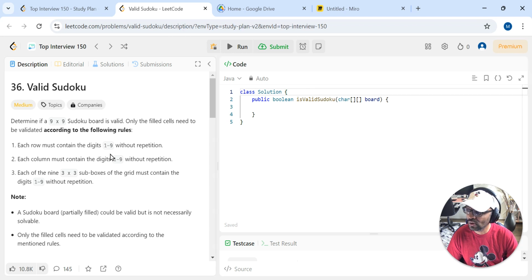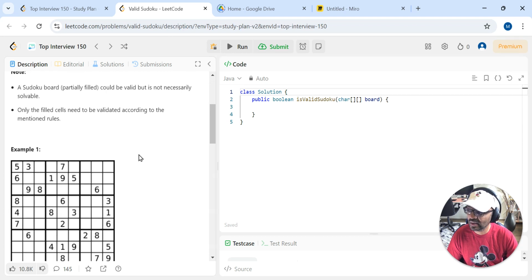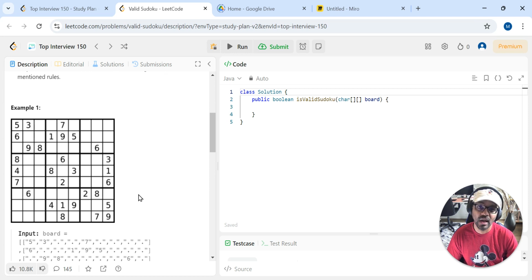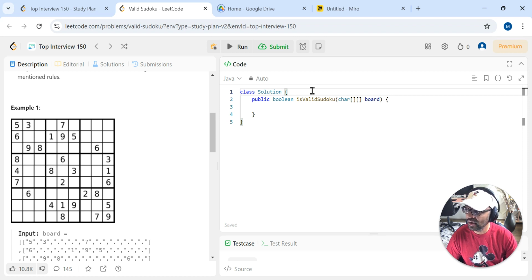Maybe I'm missing something. So the approach is very simple, right? What we'll do is, for each of the 9 rows, we want to figure out what numbers already exist. And when a new number comes in that row, we ask, hey, is that number already there? If it is there, then it's invalid. The Sudoku is not valid. If it is not there, then we can just add that number to that row, right? And similarly, we'll do it for columns, and we'll do it for these sub boxes, as they call them.